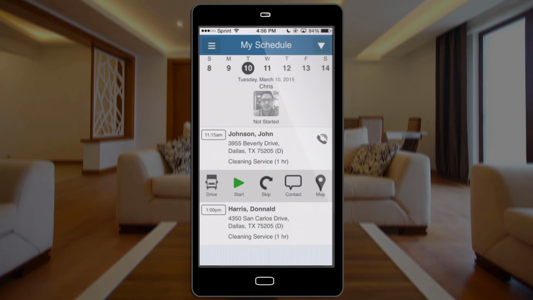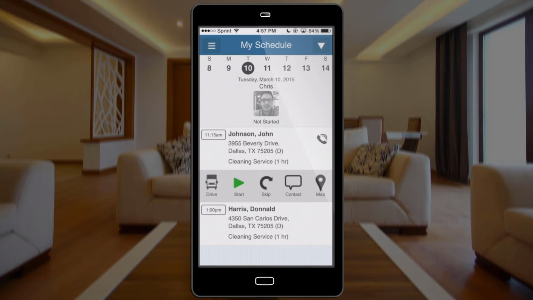I wanted to record this quick demonstration video for you of the mobile application in Service Autopilot. This is going to be from the perspective of your cleaners or your crew leader, what they're going to see and what their general workflow will be. It's always going to be a little bit different for every company, and we're not going to go into significant detail here, just the basics. If you're interested in some more detailed videos, watch the specific videos associated with the questions that you have. This is just a basic overview.